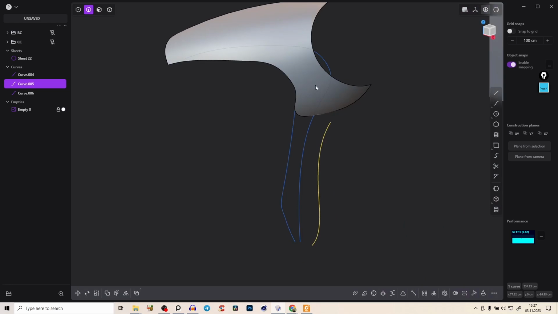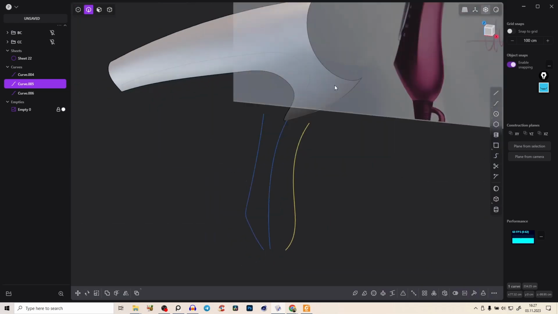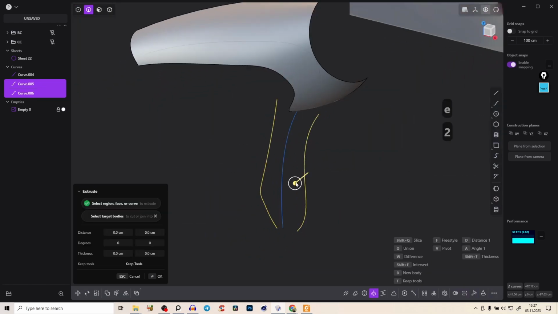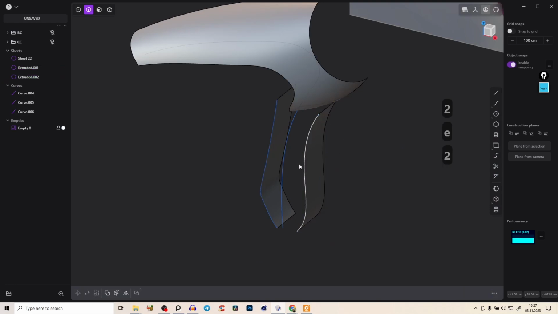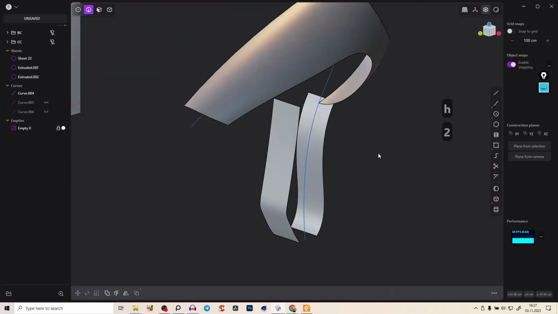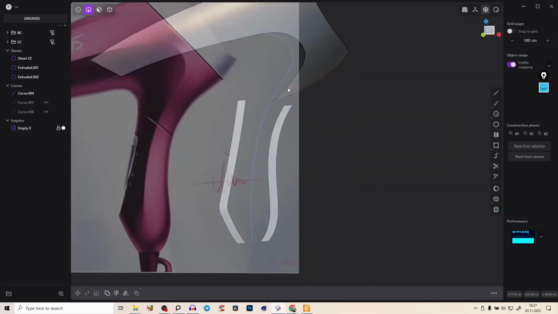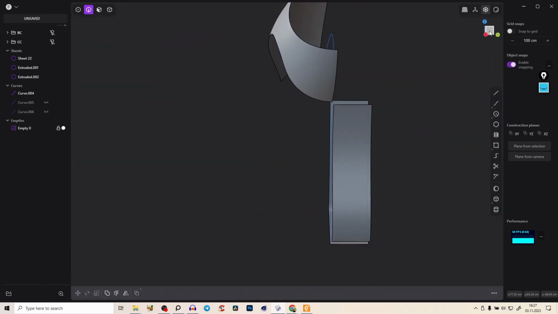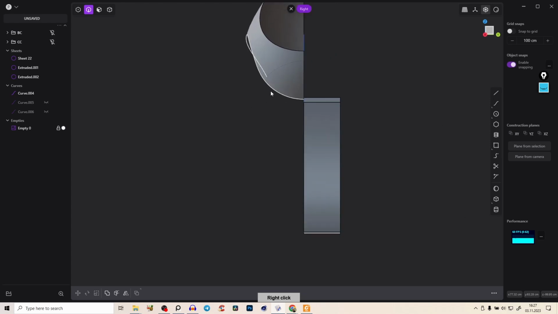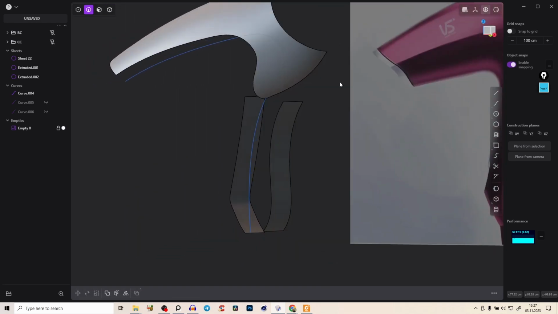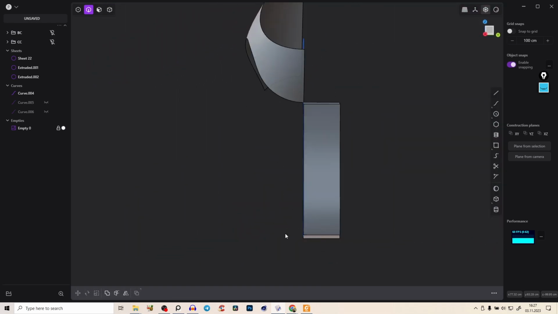And now, before I show you some really magic, let's extrude those, because you would definitely have to extrude them to create tangency. Again, in the PDF and in my courses, everything is explained, but you need those sheets. And now let's go here to this right view, because now we have to create the shape how it will look from the side. So let's first of all, don't start somewhere here, right? It doesn't make really sense.